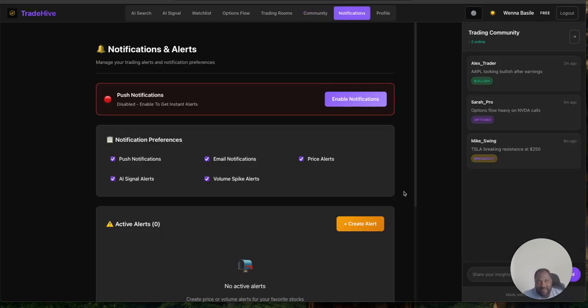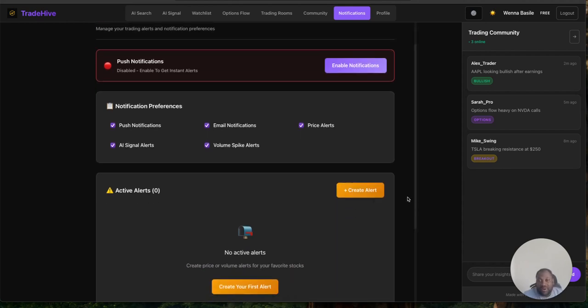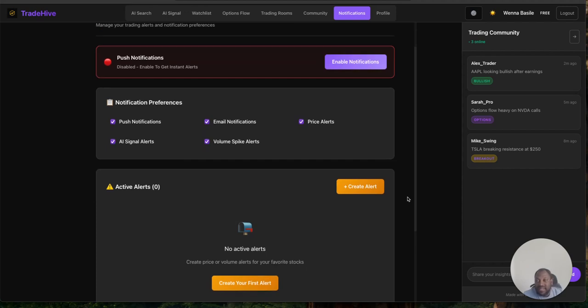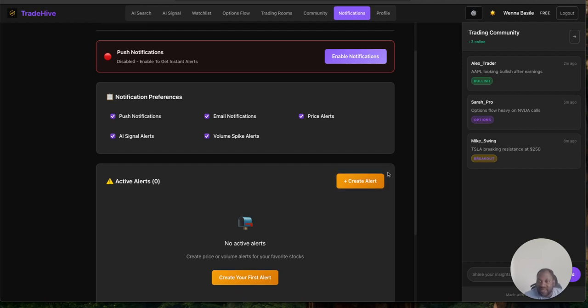Notifications are important. You want to enable notifications. The reason why it didn't work is that I'm on incognito mode. A lot of incognito modes don't like notifications because it's a private browser. I'm on a private browser right now because the app is not live yet. I don't want people searching things like that because I log in and stuff.